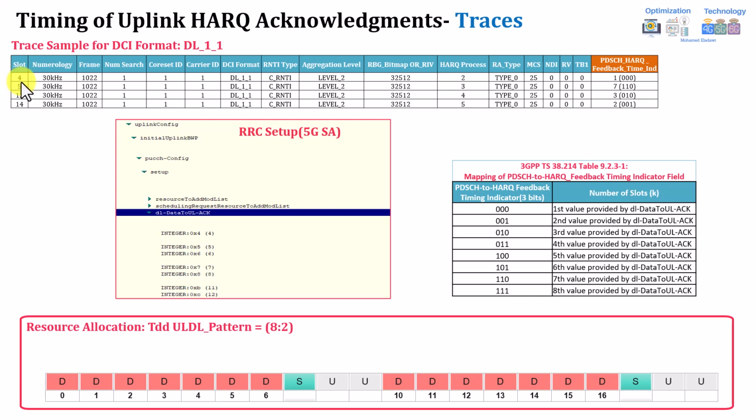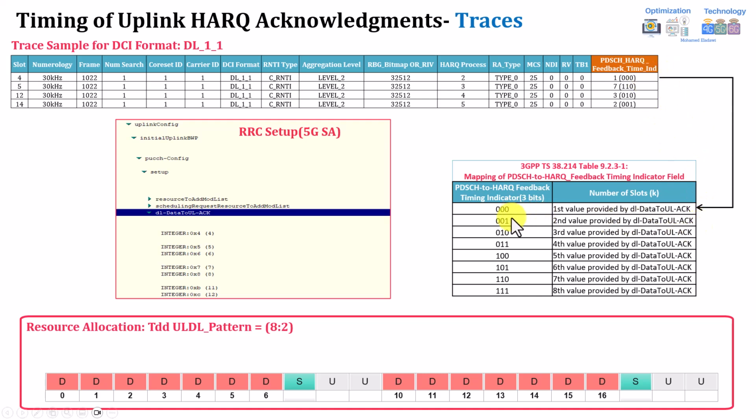So assume here you have slot 4, which is this one, in the bottom left here. And this information is 1, okay, which is mapped to 3 zeros, 000. It is telling him, please go and check this against the 3GPP defined table. This is information known by the UE. So he will check these 3 bits, all of them are 0. What he will do, he will first go and map this information to the 3GPP table.